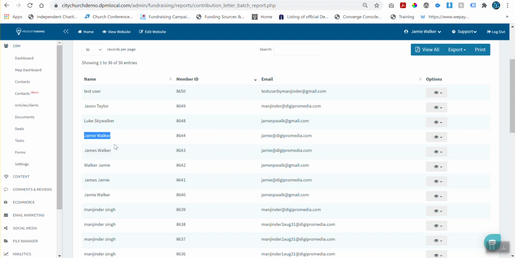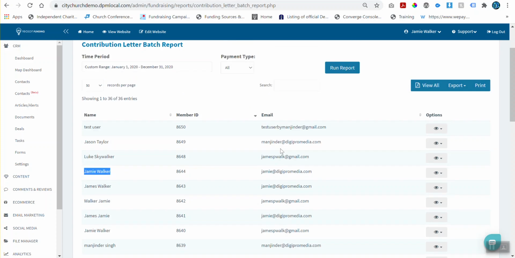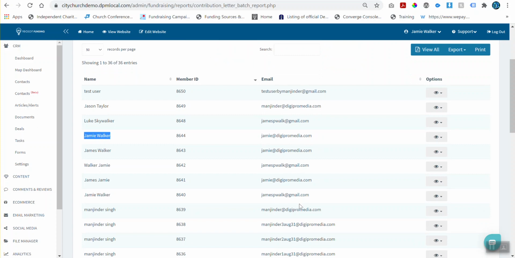So my name is different, but the email address is the same. In the duplicate manager, you can merge these two together, so it's one record. That's just something that you can manage on a monthly basis or on a quarterly basis to manage your records like that.